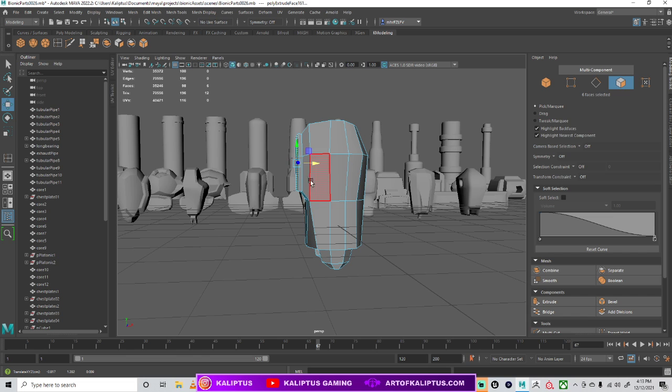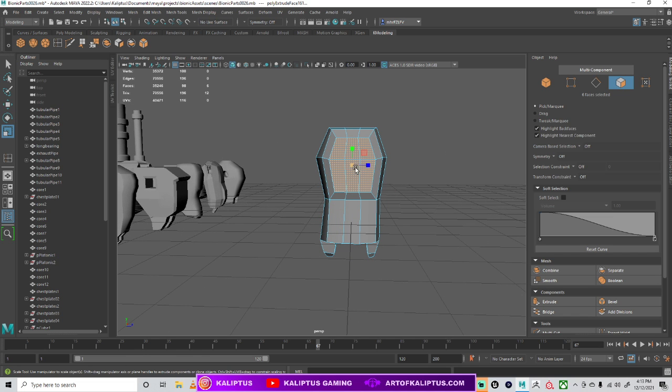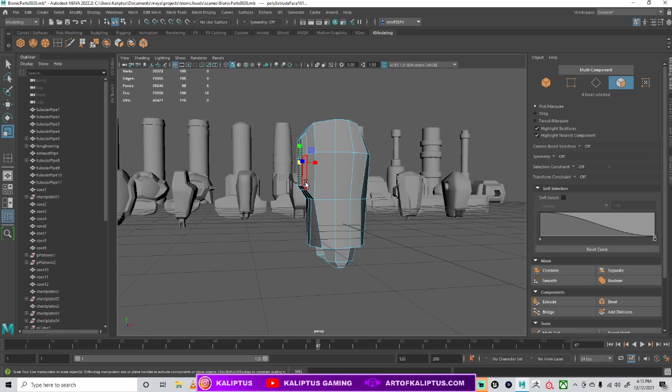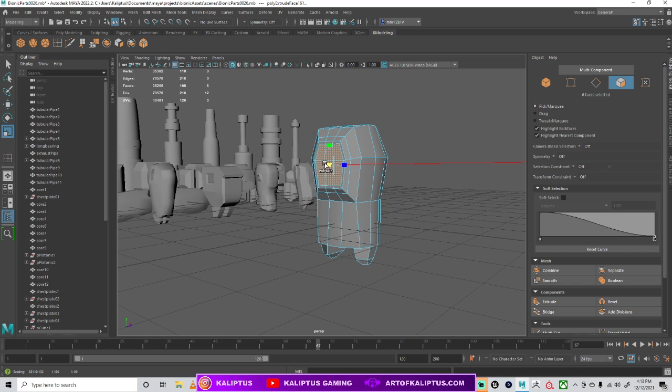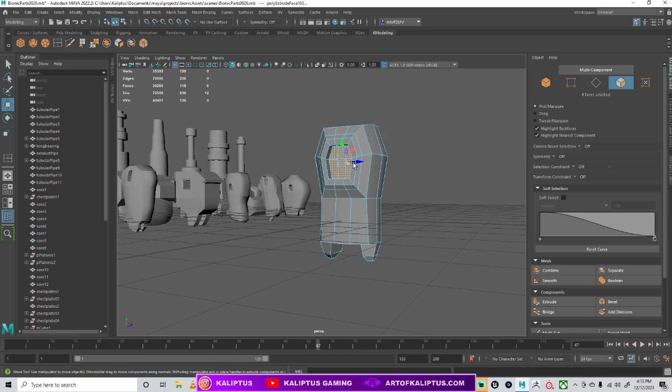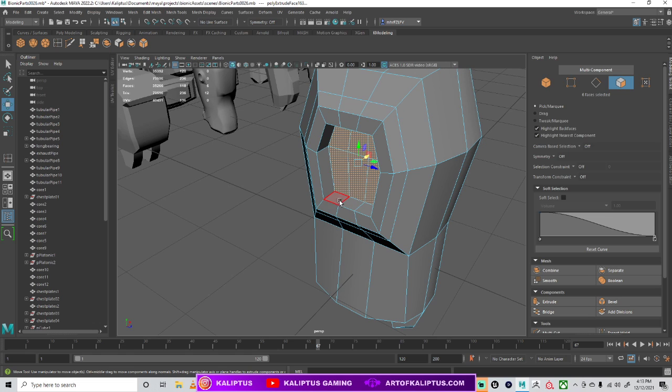Extrude. I just want to make sure I didn't double extrude there.